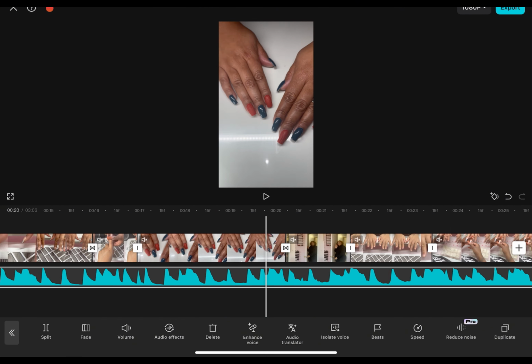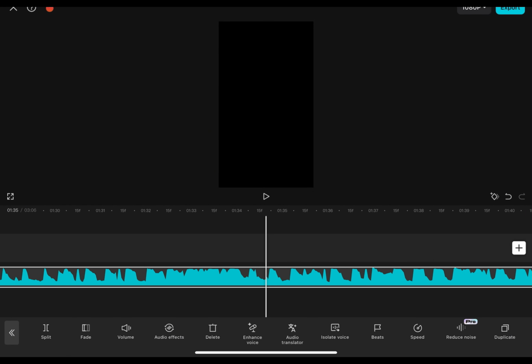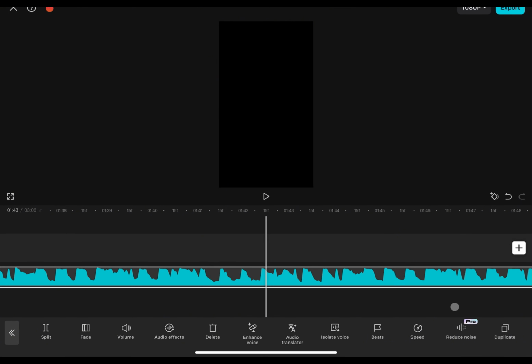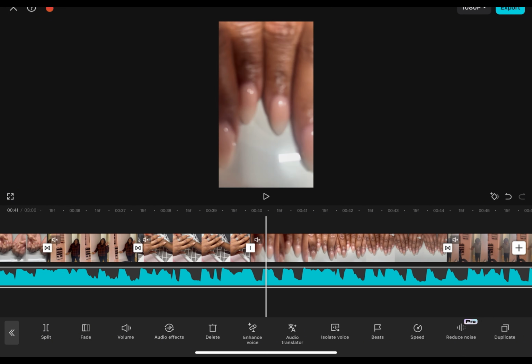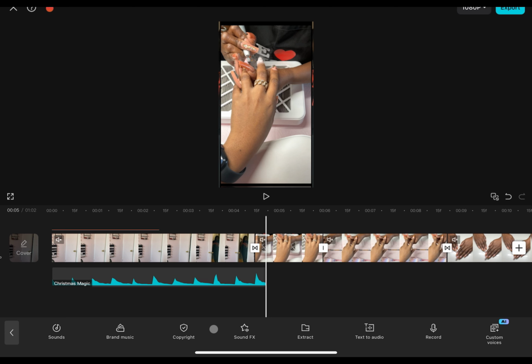If I had a video that was long, then, oh, it's really long, you can hit this and then hit duplicate. So when I have a YouTube video and the song is only 3 minutes, I just keep hitting duplicate, duplicate, duplicate. You can also cut this the same way you would all the other features I said. So I can highlight the music, split it and say, okay, I only want music for that part, and delete the rest. I can do that. So let's bring it back.